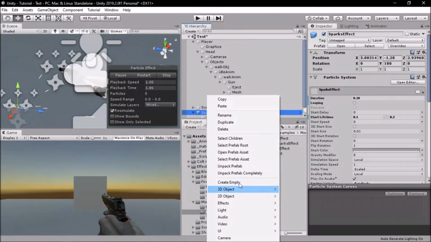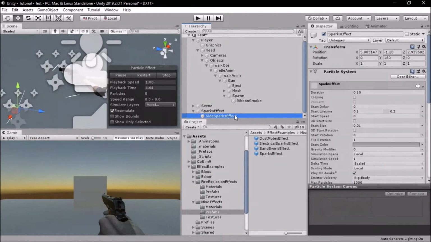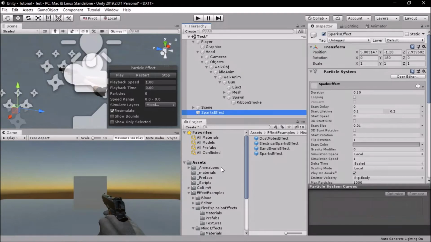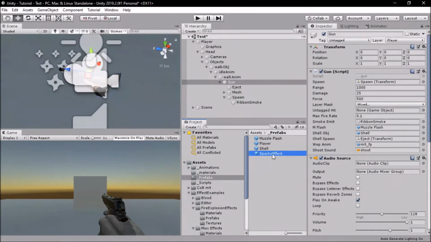Then unpack it. Then just that and that. There we go. Then I'm just going to put it under prefabs. So we're just going to see it now.